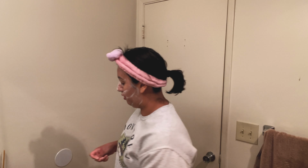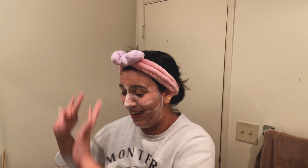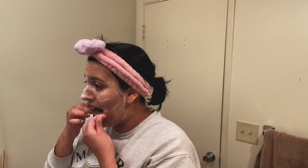I'm gonna floss because dental care is just as important as anything else. Look at me incorporating dental care, foot care and whatnot. Flossing actually has become part of my habits now, so I'm happy. For it being kind of late, I have a sudden burst of energy that I don't know where it's coming from. Teeth have been flossed.